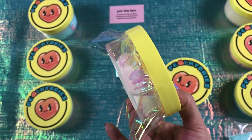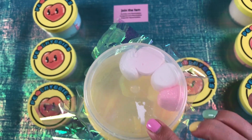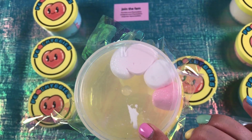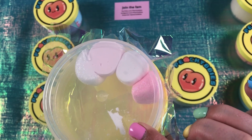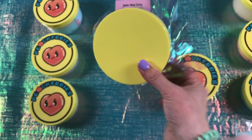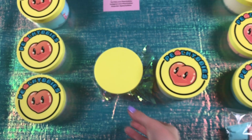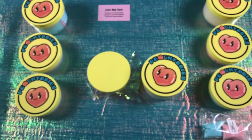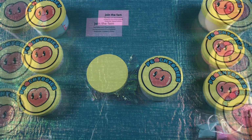One thing that I definitely needed to mention to you guys is that at the time of filming this, the package had been sitting for about 10 days. So when the package arrived, the marshmallows were not all stuck together how you're seeing them right now. They were fully separated and very cute. So that is definitely not on her.